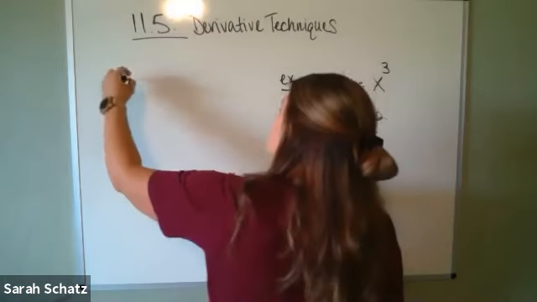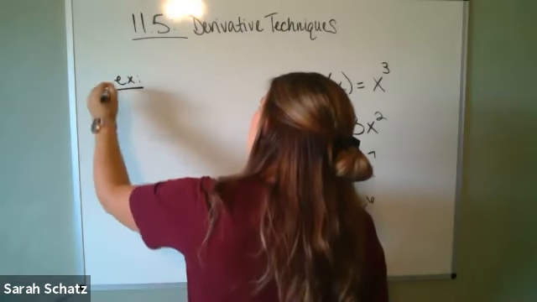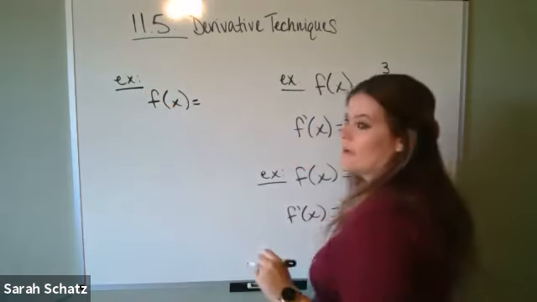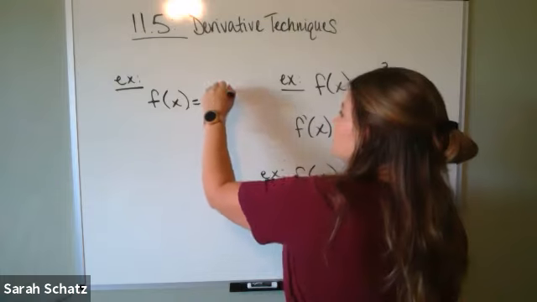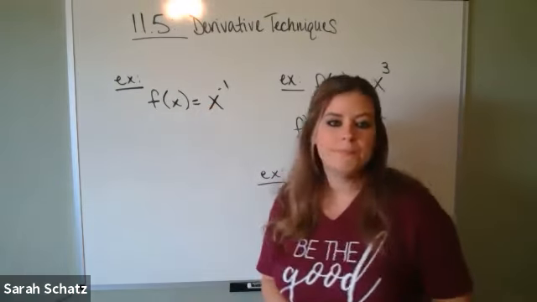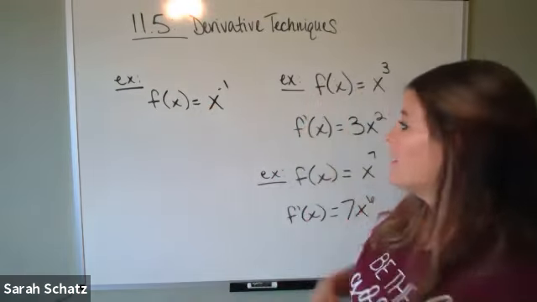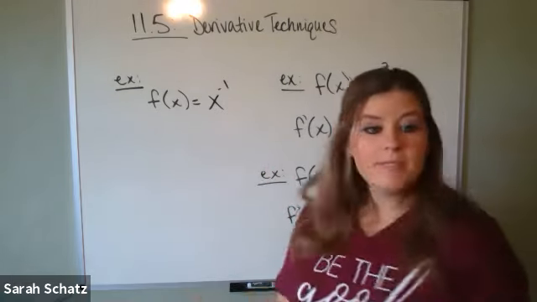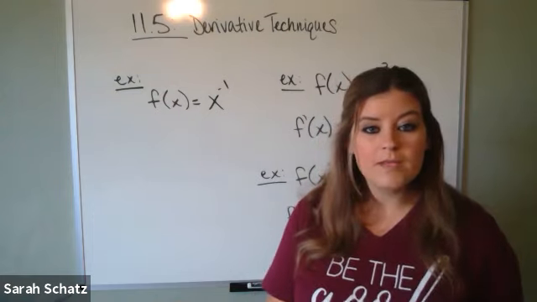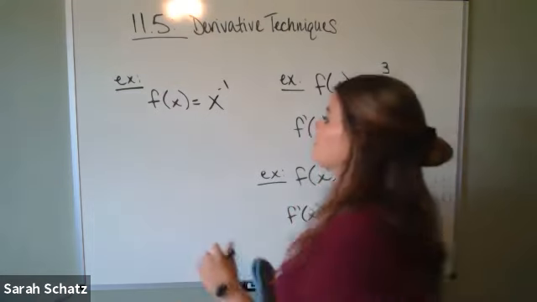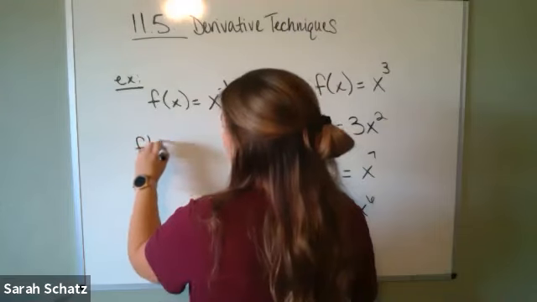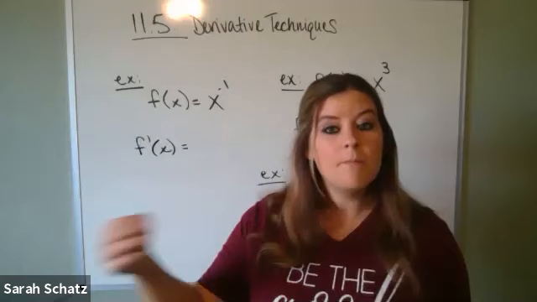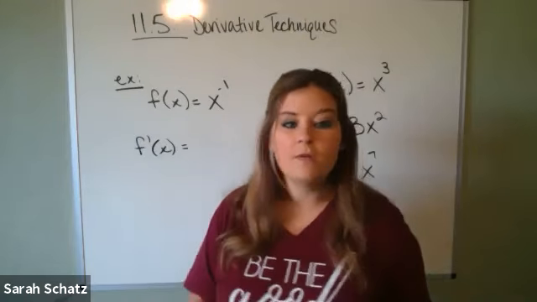All right, so let's look at another example. This one, I have f of x equals x to the -1 power. So that's different, right? -1 is not usually a power we see, but it is a power. And guys, the power rule applies to all powers. So we can use the rule. We just have to be careful. When you're in the negatives, doing the n minus 1, you really have to be careful.